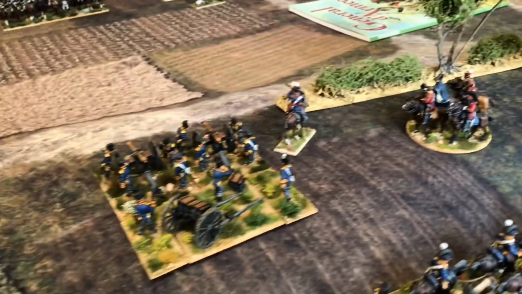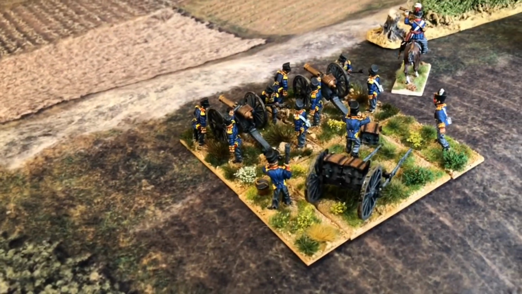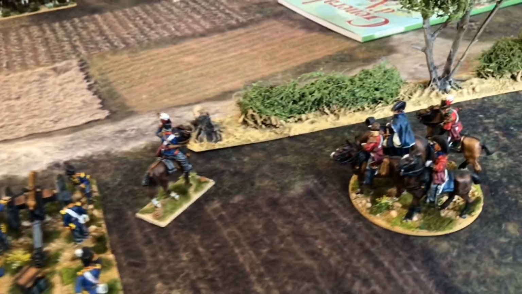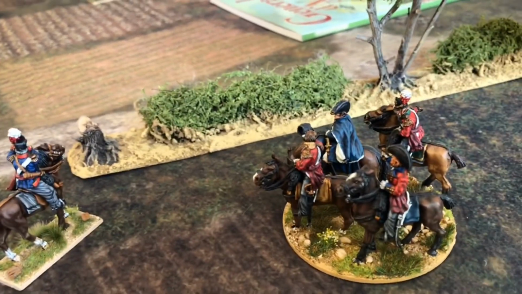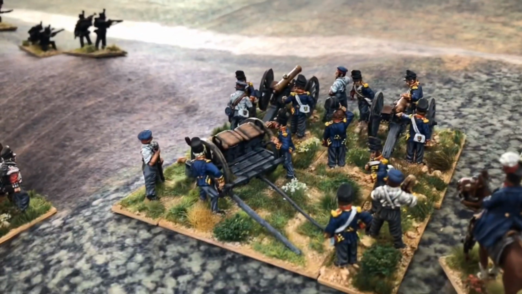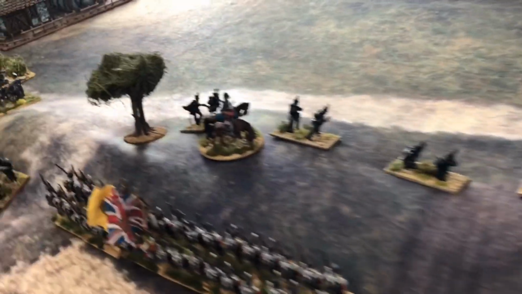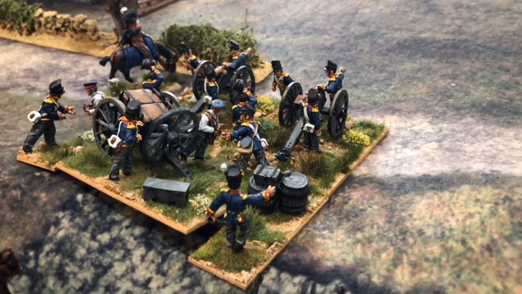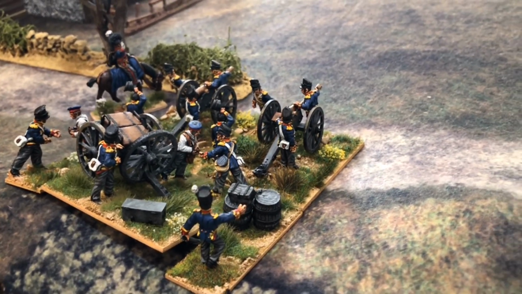Supporting that, we have 3 batteries. We have a foot battery deployed on the hill here, being watched over by Wellington. And in addition, as we go down the line, we have another British foot battery. And finally at the far end, getting towards where Hayse would be, we have a horse artillery battery, which we may redeploy during the game in support of the British Light Cavalry Brigade.